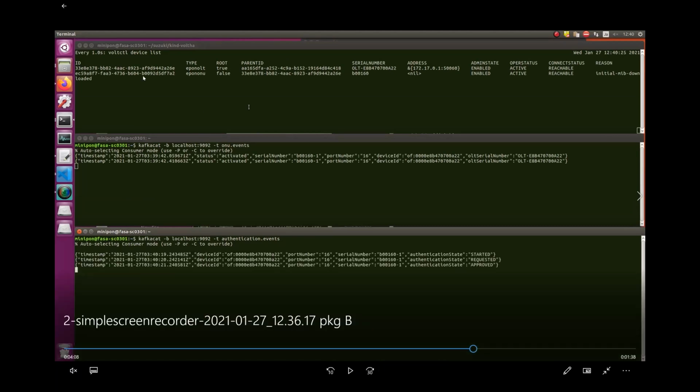And we can see that both the port control device list correctly recognize the OLT, EPON OLT and ONU, and ONU events shows the ONU is properly activated, and authentication events shows the ONU is properly approved.